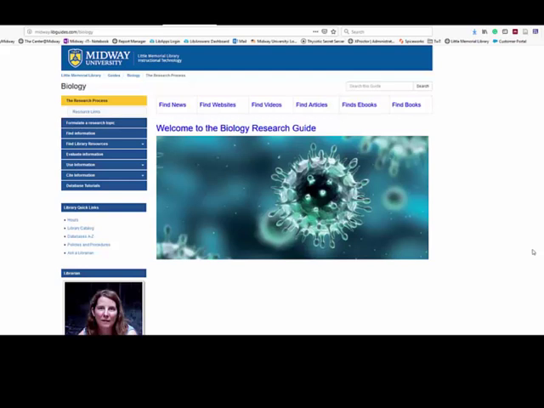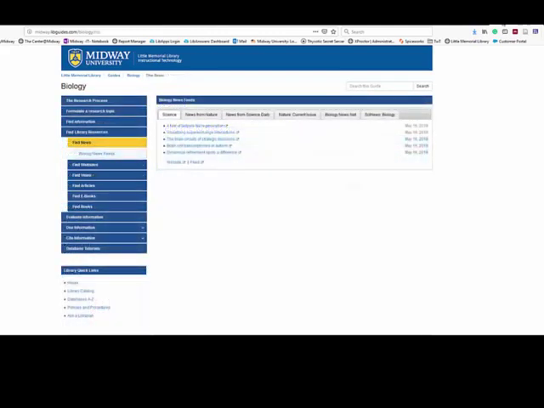There you will find news, find websites, find videos, find articles, find ebooks, and find books. Under Find News, you will see the RSS feeds, or news feeds, of several major magazines, trade journals, and academic journals in the field.